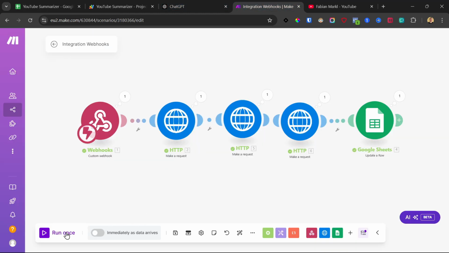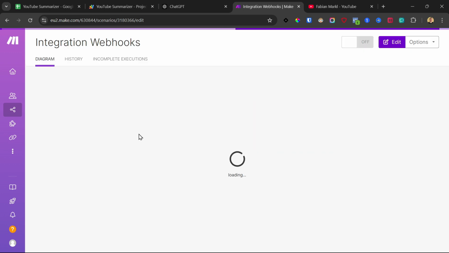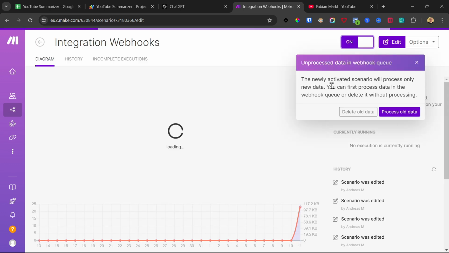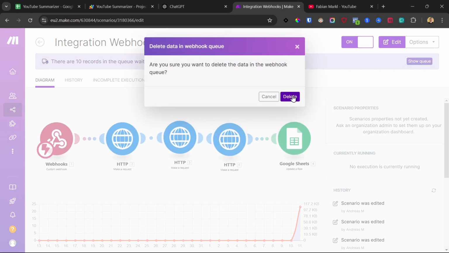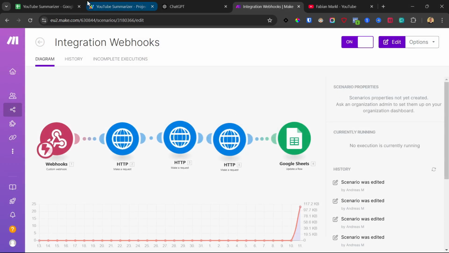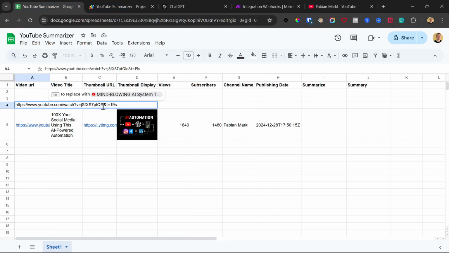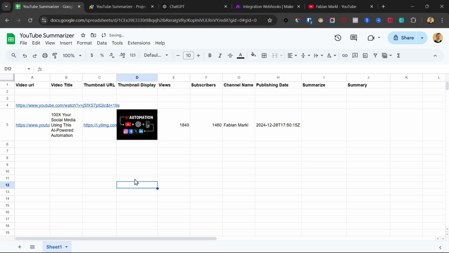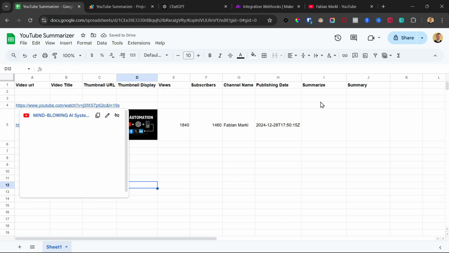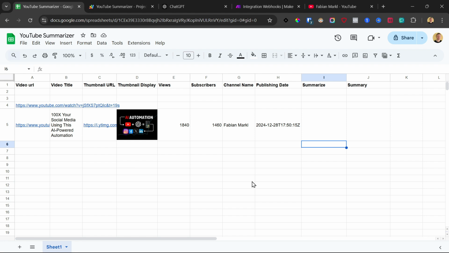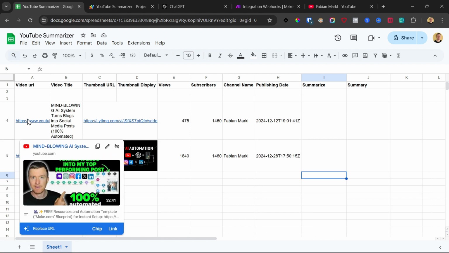But first, I need to start this again. Later, we will set it to run immediately after data arrives. I can just tell you this right away. Let's just do it right away, so that you see that it's going to run automatically in the background. So now this is switched to on, and now once I click enter, it should run automatically and give me all the information I want. If it's working correctly, as you see, yes.